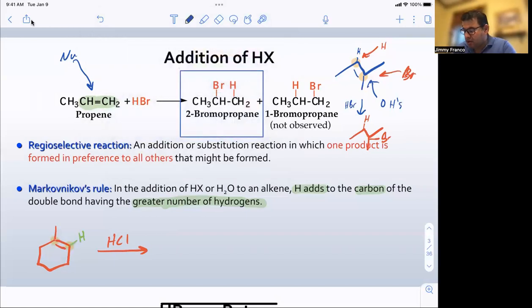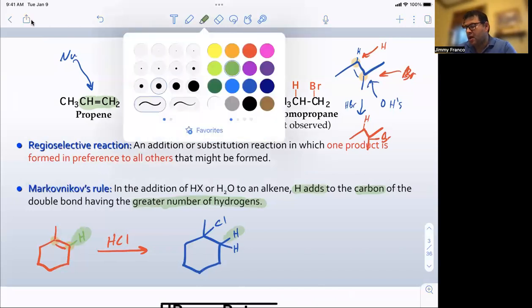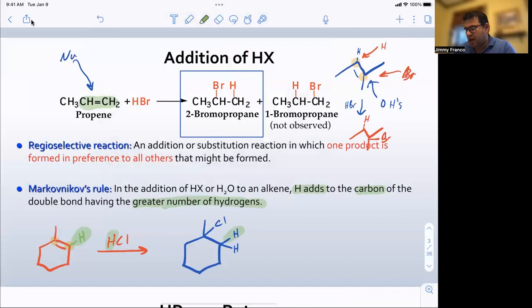So if we redraw our molecule, we keep the methyl group on top. My chlorine comes off here. And we add a hydrogen. Just to color code them, let me keep this one in green since I did green over there. One of those would have been the hydrogen that's already there, and the other one would have been the hydrogen that came from the HCl.